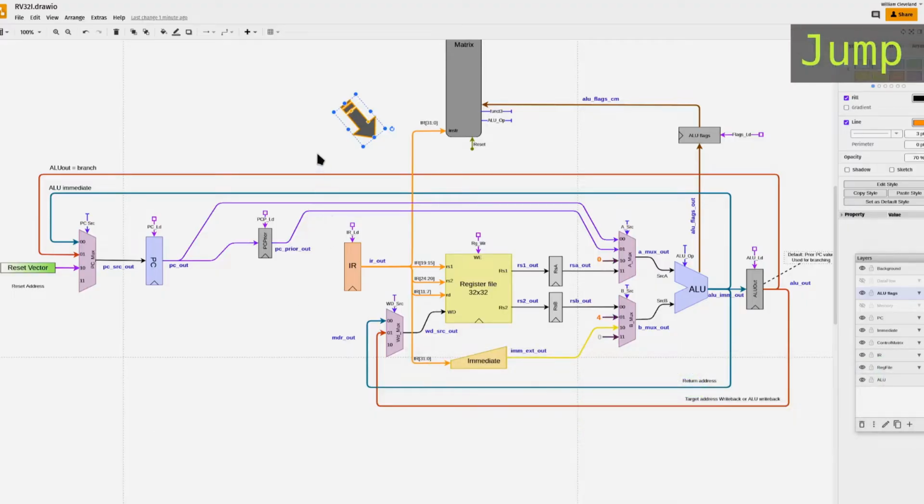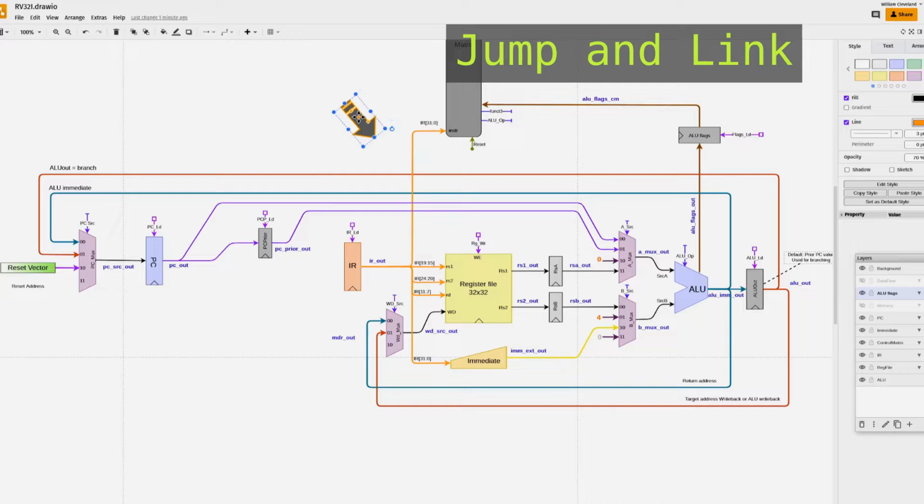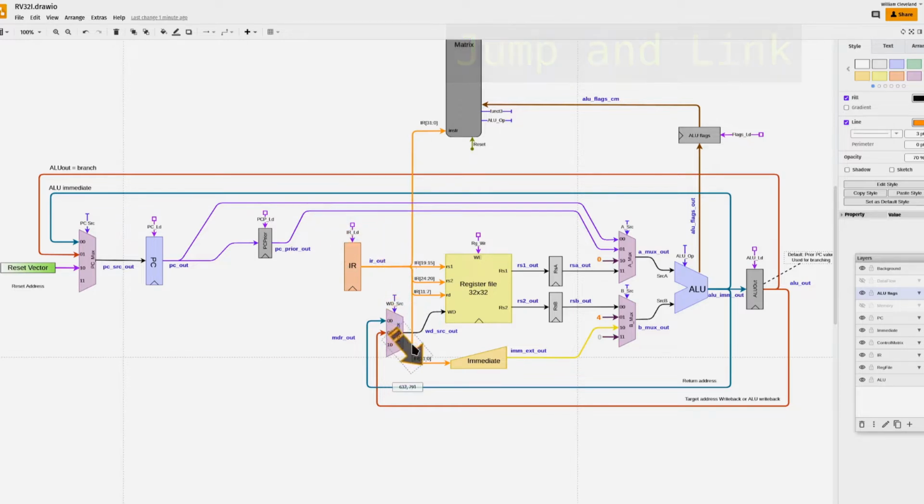As usual, we're looking at the JAL, so we'll start at the data flow diagram. Again, we assume that the instruction register has been loaded with the JAL instruction, which means that the immediate value is present and the destination register is present, because the destination is going to hold the return address. So again, what do we have to do in order to pull off this instruction? Well, it's a two-step process. The first step is calculating the target address, which means we need to take PC prior because that has the address of the instruction itself, whereas the PC is sitting one ahead.